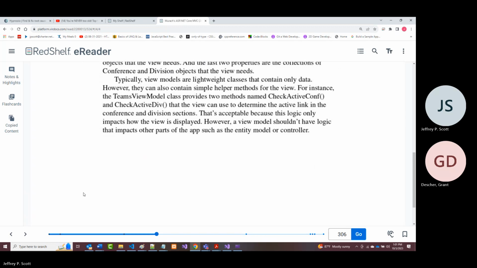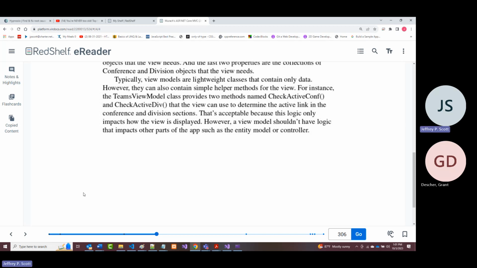Now, the reason that they say here that they're lightweight classes is, again, they are not designed to perform any kind of executable operations. You can turn around and say, well, wait a minute, we just made that check in there. Yeah, but I consider an executable operation something that can, at least conceivably, go in and change the data in a database. That's not what these are about.